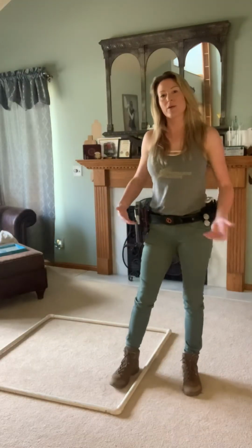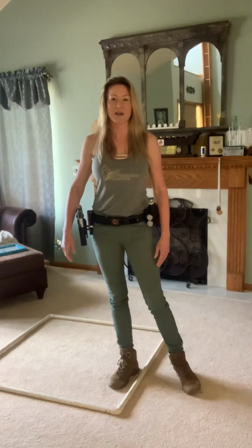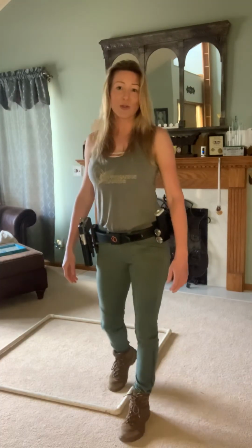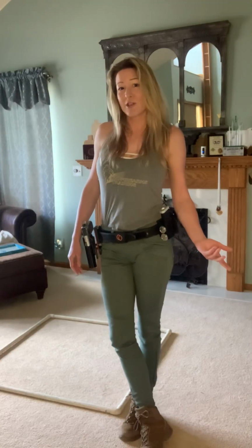So typically I would cross over to step into a shooting position from the outside. If you're not comfortable with that, that's cool. Just do what works best for you. This is what works for me and works for a lot of other people. If you're not sure, give it a try, see what you think.